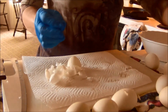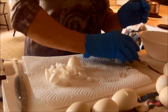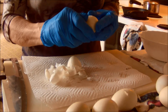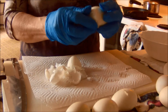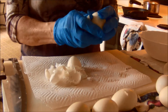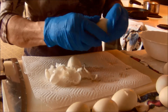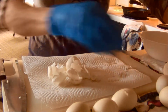I'll just tell you how I hard boil eggs. I put all my eggs in a pan, fill it up with cold water, and let it boil. Once it comes to a boil, I turn the heat completely off and let it sit there for 10 minutes. After 10 minutes, I dump the hot water and rinse them a couple of times with cool water. And like I said, if I'm going to make deviled eggs, the easiest way to shell them is to put them in the refrigerator for a few hours.